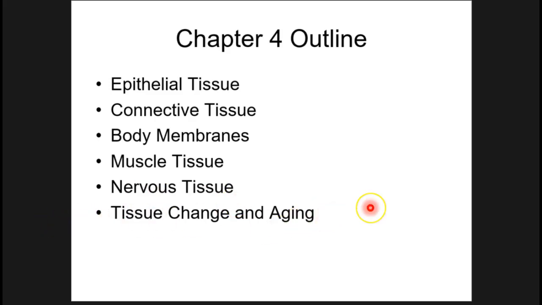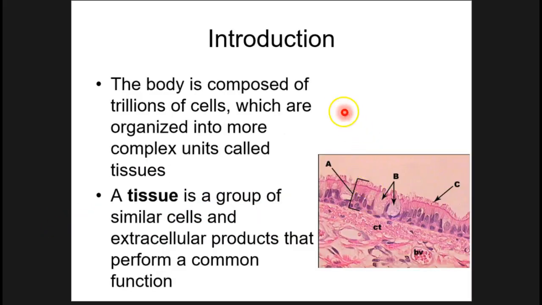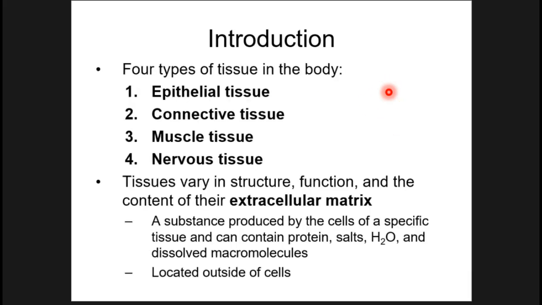Brief notes on tissue changing and age. Okay, we did that already. Tissues vary in structure, function, and the content of the extracellular matrix. Again, with their structure-function relationships, part of that pattern recognition that gets people good at histology is saying there is a connection between the way the cells are arranged and the job they're built to do. So we're going to do as much of tying in those ideas of structure-function relationships today as we can.